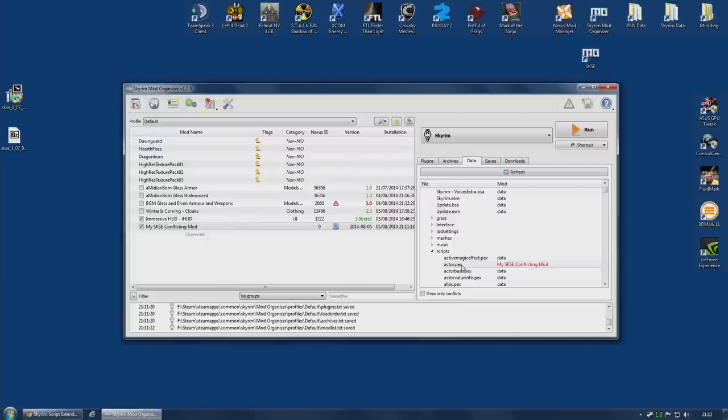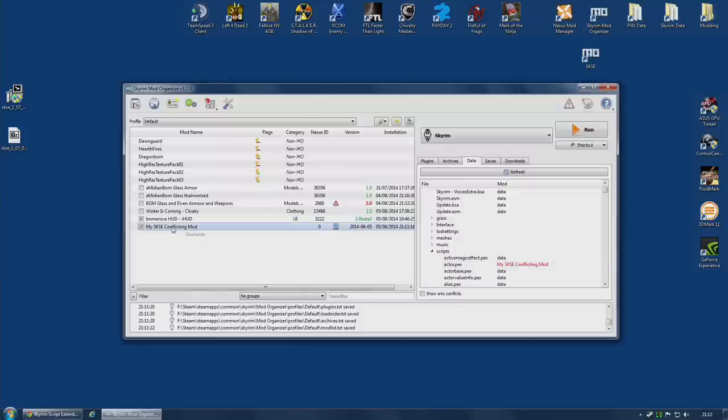Here is the thing with these scripts. In general, I can't see any reason why a mod author would ever replace them. At least in 99.9999% of the cases, I think there will be better ways of doing it. And I've not found a mod yet. Perhaps there is a mod out there. And if that mod did not use the SKSE version as its base, it used the vanilla version, it will remove all of the things that SKSE requires, and therefore it will break SKSE. It may not break it completely, it may just have some strange effects, it may make certain mods not work correctly, but it is slightly dangerous.